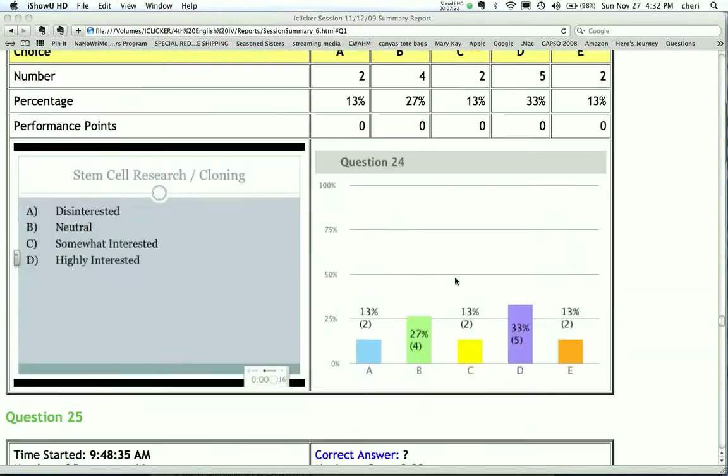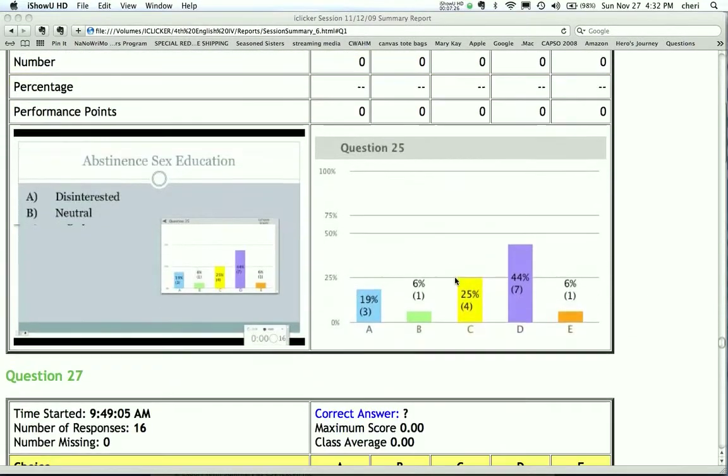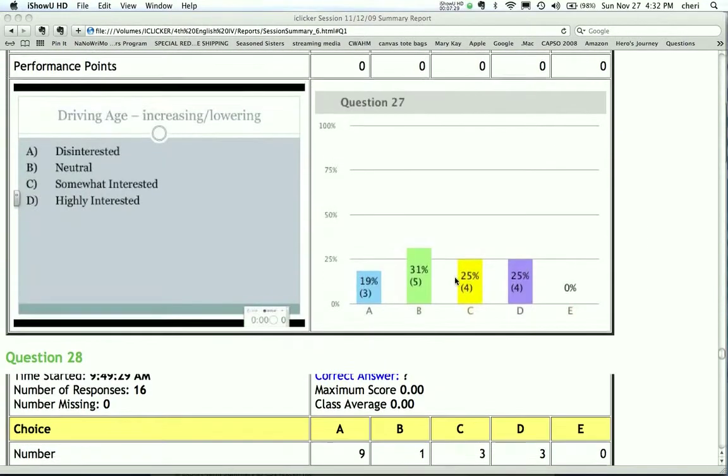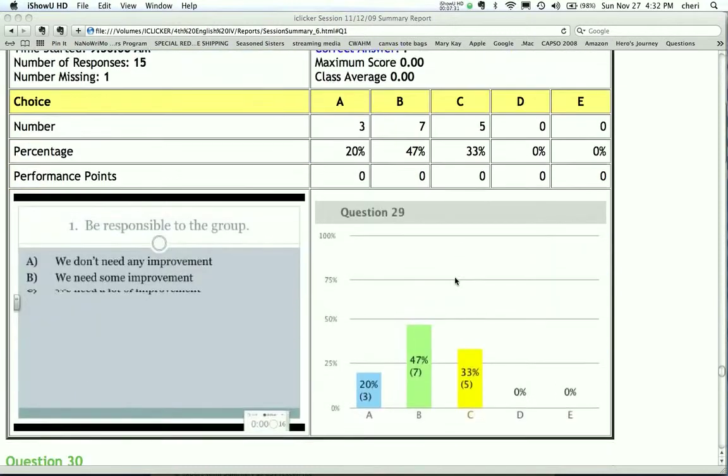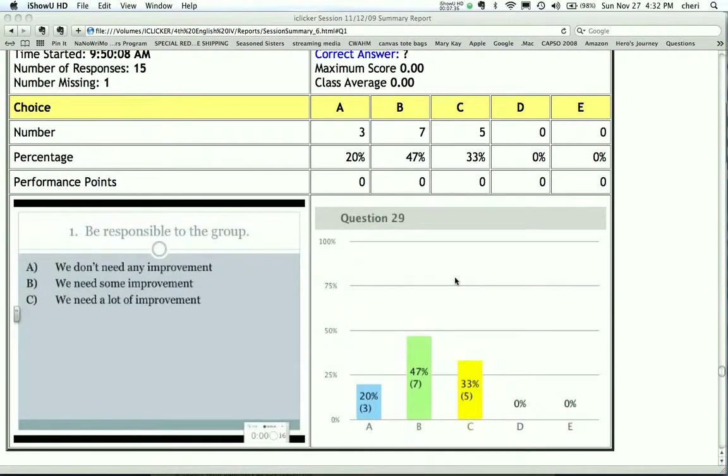So I'm not going to go category by category, but you can just kind of see as I go flashing through here, it was very easy for me to go through and just keep my eye on the yellow and the purple bars. Oh, and then as part of this survey, since we had already done a couple of Socratic circles, I wanted to see how we were doing with each of these guidelines for the group skills. We don't need any improvement. We need some. We need a lot. And so here we go.